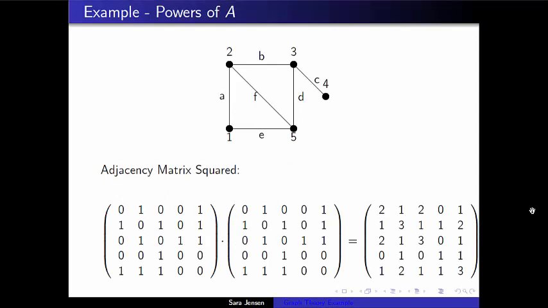Now the last thing that I want to cover in this video is talking about taking powers of the adjacency matrix. So there's a big long computation that's going on here, but if you're not familiar with matrix multiplication, I want to do one little example here. I want to take a look at this entry right here, this red 2 in the final product of these two matrices.